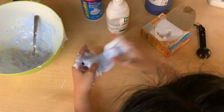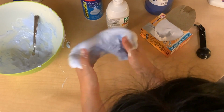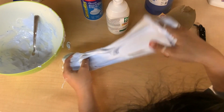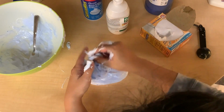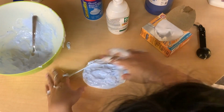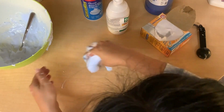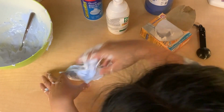It's very, very sensory. And it is very fluffy, as you can see. It's fun. It's a little bit wet, but it's not actually not as wet as the one we did before. I think it has to do with the foam that we put in, but it is another fun play. And this one actually, you don't need to make too much because as you can see, I even have extra in there and it just became a lot. So that actually helps a lot too. So if you don't want to be making or using too much ingredients from your household, so that should really help out. And then this is how we make it.